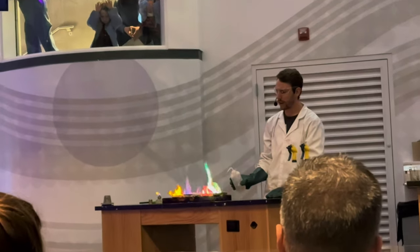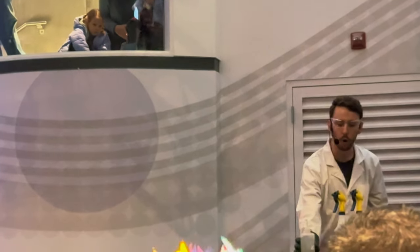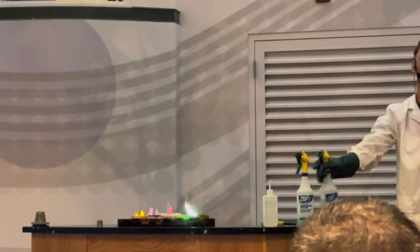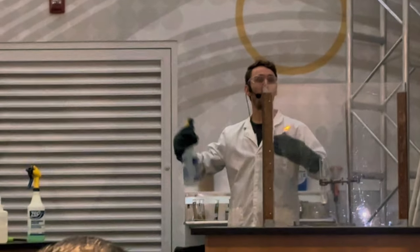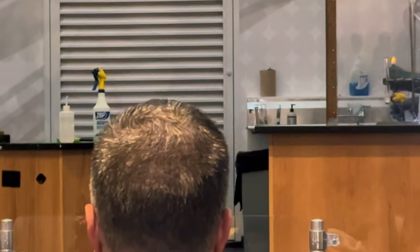And my personal favorite, this really sweet green fire on the end, is some copper chloride. Now, if you've ever seen an old penny before, pennies usually turn green when they're old. Copper is also used where we like to shoot fire into the sky, and we want it to burn all sorts of pretty colors. And of course, we're talking about the 4th of July, right? So our strontium chloride is a really common ingredient for a lot of our red fireworks. So in this bottle here, I've got that same stuff, that strontium chloride. We just diluted it so I can spray it a little bit into the air just like so.